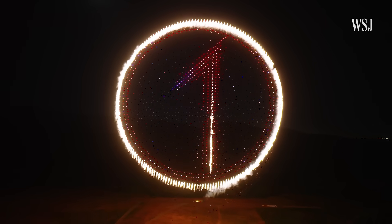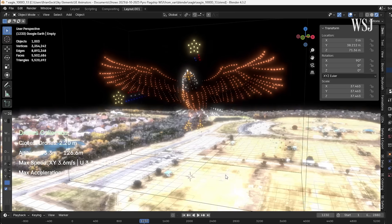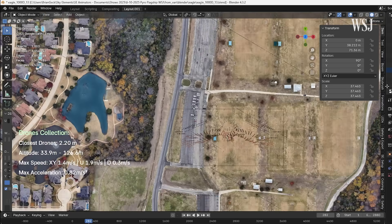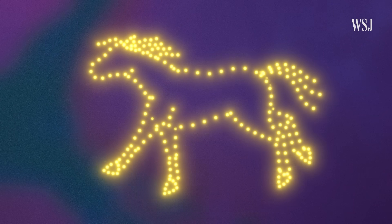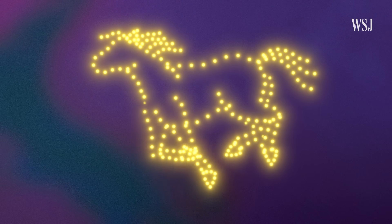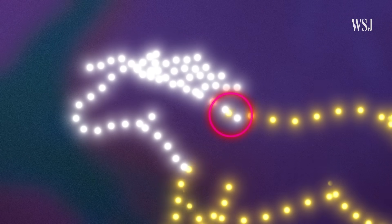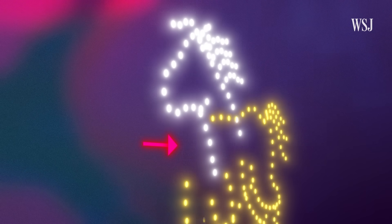But for that timing to work, each drone needs to be in a precise location. So to map out the display, drone show providers choreograph their flights in 3D animation software. For safety, each drone needs to be kept at least six and a half feet apart. But maintaining that distance as the show moves requires thinking in three dimensions. You could build a 3D model and attach drones to the surface of it — if you have a horse, its legs are running, its tail is moving, its head is bobbing back and forth. We have to take all of that into consideration, because if a horse's head moves, that drone could potentially collide with something, so we offset it into 3D space where the audience will never see.